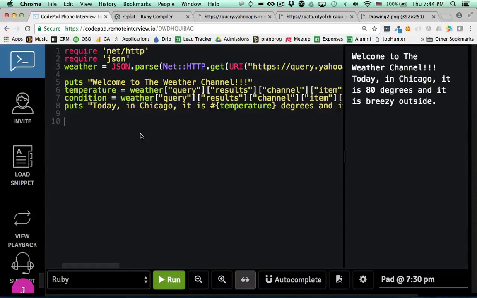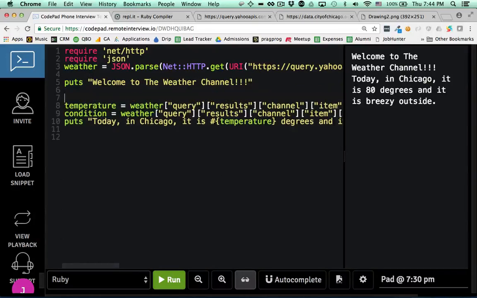Okay, now let me show you how we can make our program much more flexible. Right now, our program is limited to Chicago, which is nice for us because those of us sitting here are all more or less Chicagoans. But what if we want to make a program that could tell you the weather anywhere? That'd be pretty cool. So we're 99% of the way there. Let's do it like this.